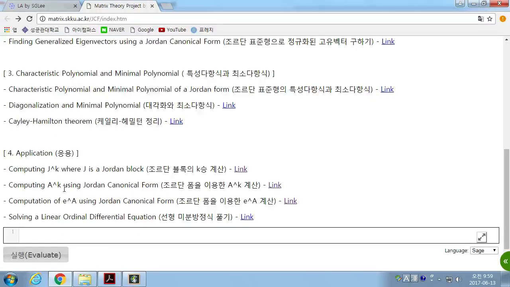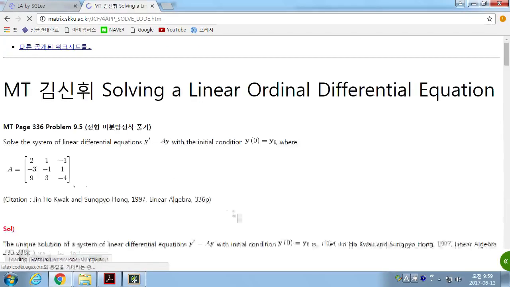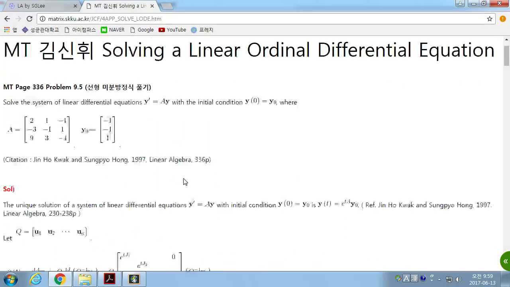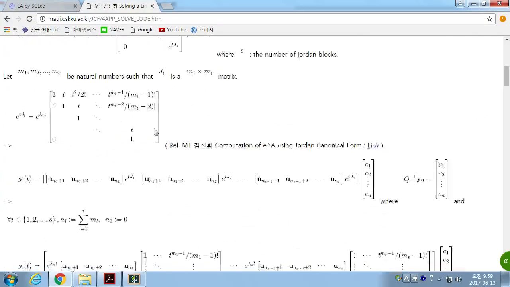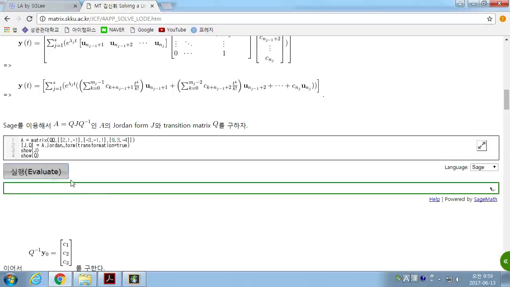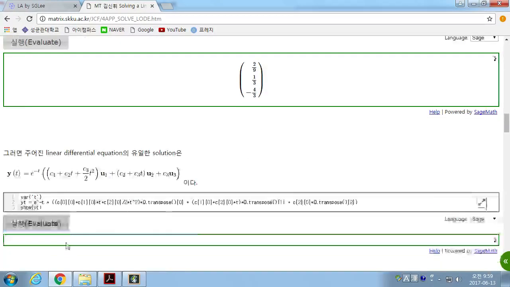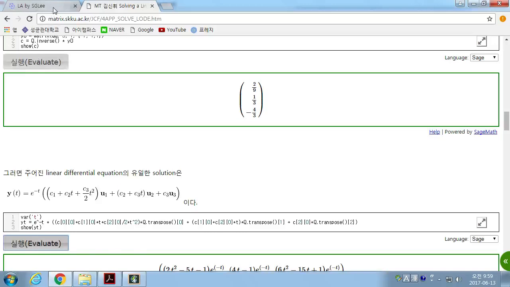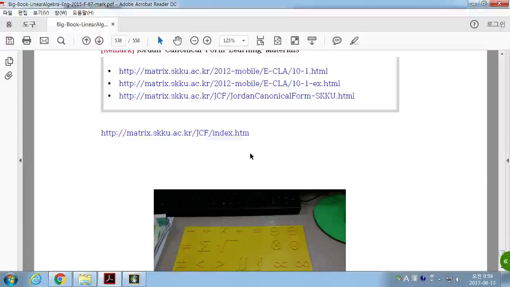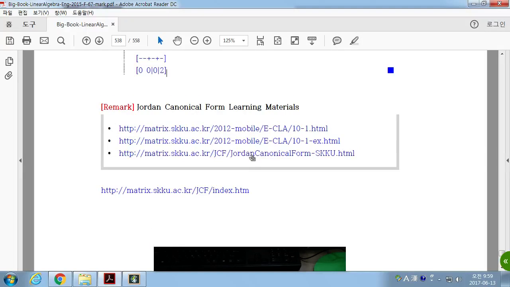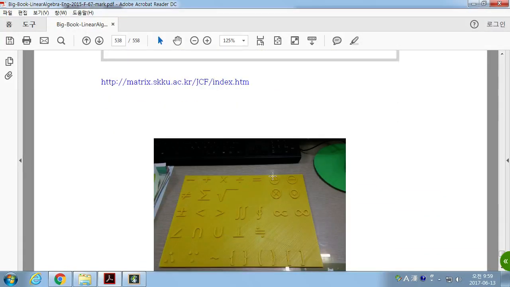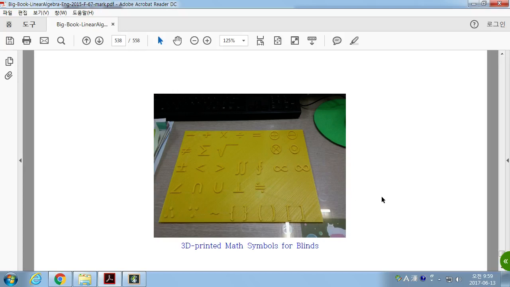And also, using the Jordan canonical form, we can solve linear systems of differential equations. The Jordan canonical form can be used for these ordinary differential equations. So it has a lot of applications that are essential for working with matrices. I think that's the end of section 10.1. And now I will show how we compute the Jordan canonical form in section 10.3. Any questions?